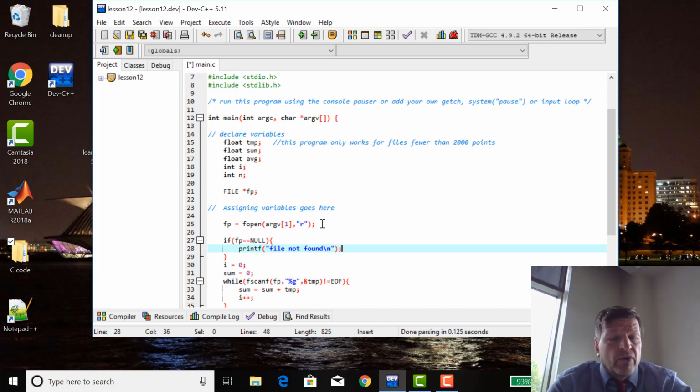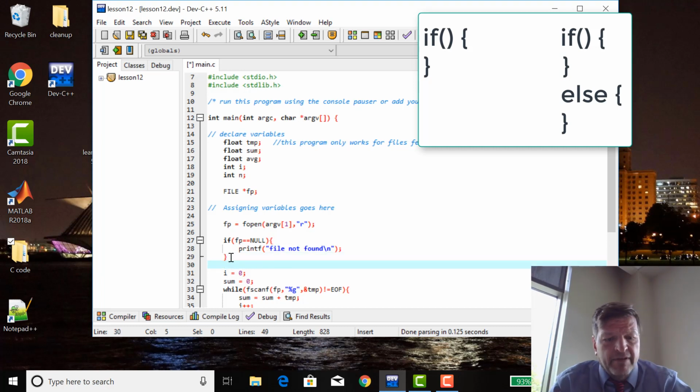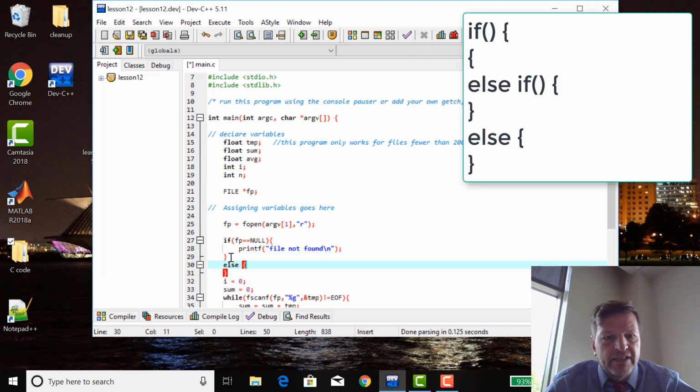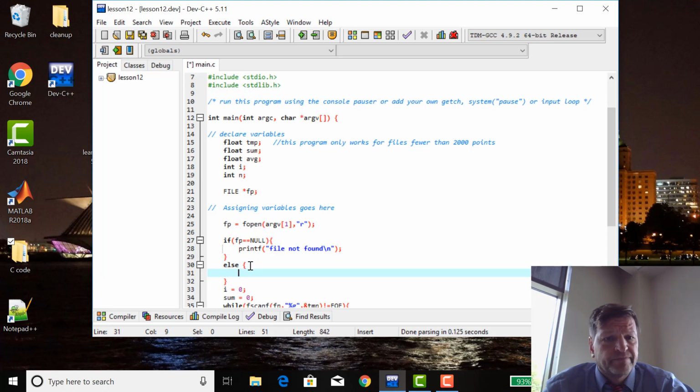All right, so there's a couple things going on here. The first one is this new control structure, if, and also else if. So we're going to do if and else in this. If is a conditional statement, and then in brackets, do whatever's inside the brackets. It doesn't have to be followed by an else, but it can be. You can also have else if, so if this situation, else if this second situation, else if, and so on. And the last one could be else. You don't have to have an else at the end of any of those strings of ifs and else ifs. So that's this new structure: if this condition is true, do this, otherwise do that in the else statement.